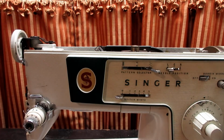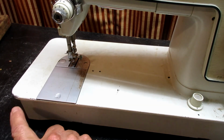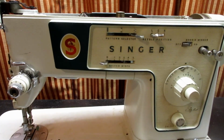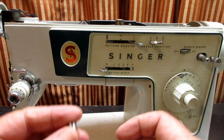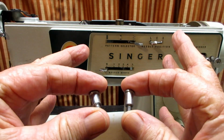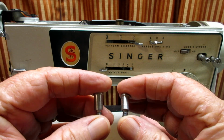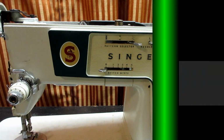Cosmetically, this is a nice machine. It's dusty, and it has some paint chips down here, but really it's a pretty little machine. Here are the type of screws on the arm cover. Few machines have this style, many just have regular screws, but I'll put those aside in a special place.